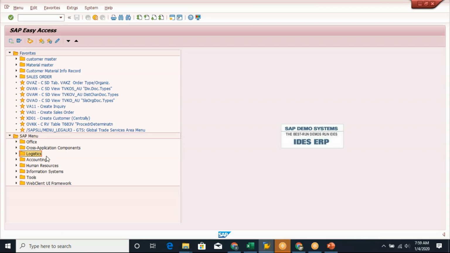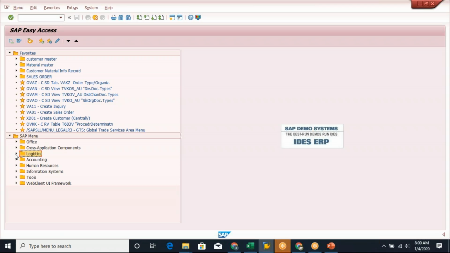One is called menu path. Using the SAP menus, you can go there. Let us see how it goes. To reach the sales order creation screen, you can go to logistics, because logistics covers all the sales, purchasing, production, and supply chain processes: receiving the goods and sending the goods, contacting the vendor, receiving the goods from the vendor, making the payment to the vendor, and making a product at the plant.